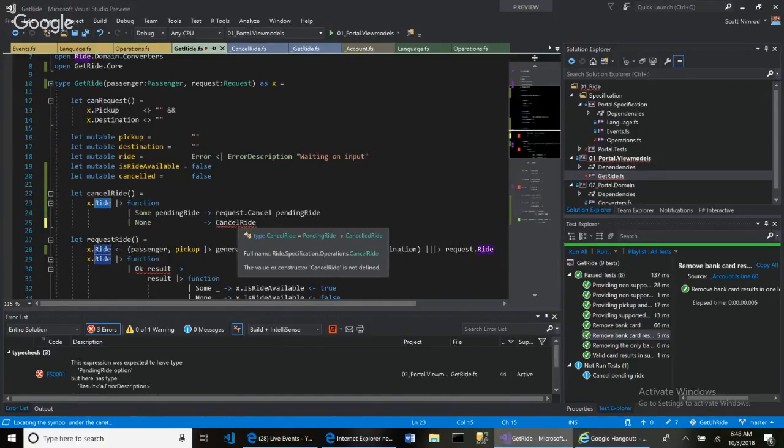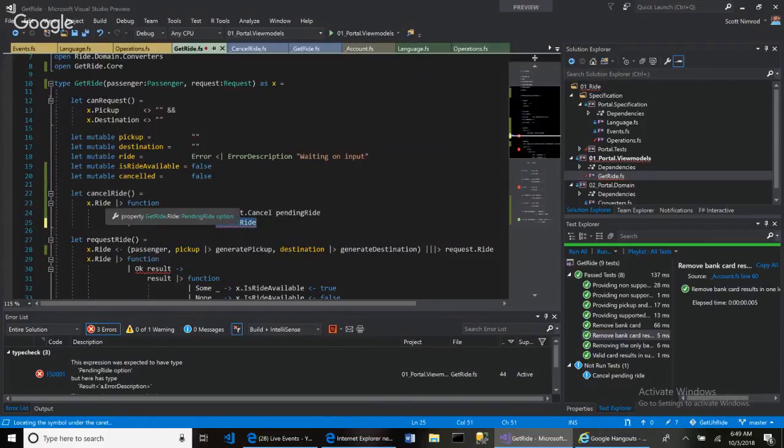So in this case, what I'm running into is this cancel ride case requires a pending ride in order for this to compile, and that makes sense. Only thing is this ride is optional, but I'm forced to handle if there's no ride at all. And so that's the part that kind of sucks.